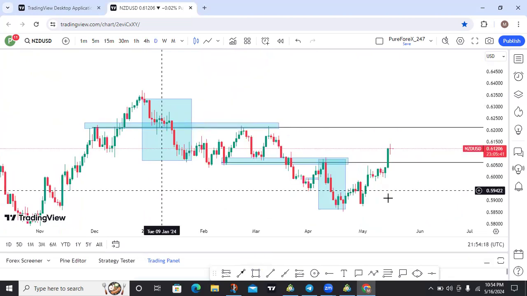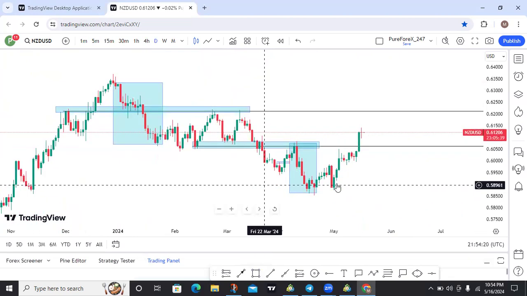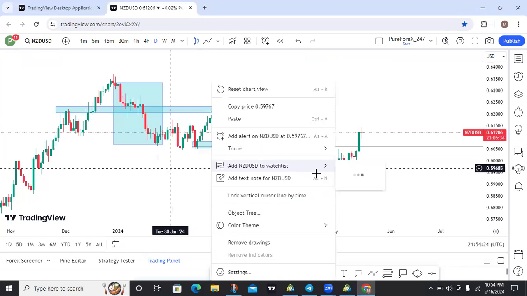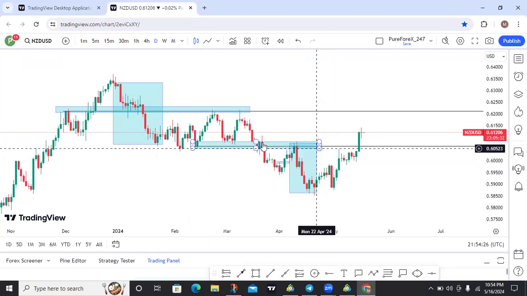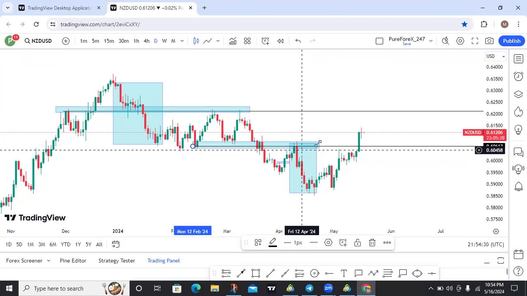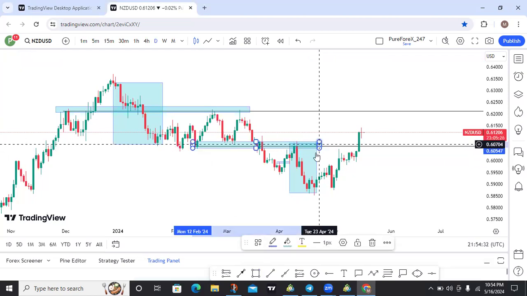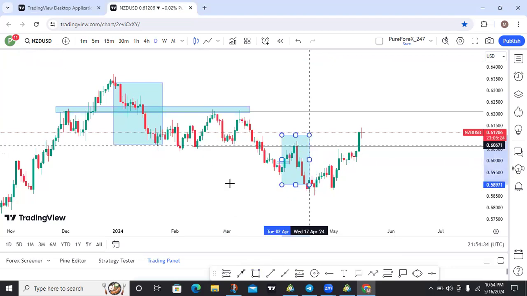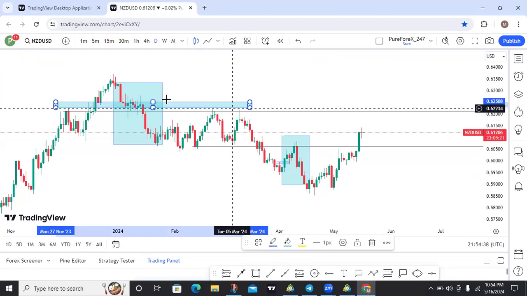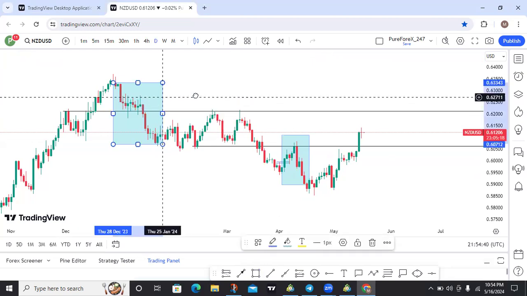So now let me show you what causes the move. Right now we are in an uptrend. So what causes this move? What influences the Dow theory to be breached on the daily time frame and even on the H4 time frame, right? Whatever happens on the lower time frame comes from the higher time frame. That is why you need to relate what is happening on the higher time frame so that you know.